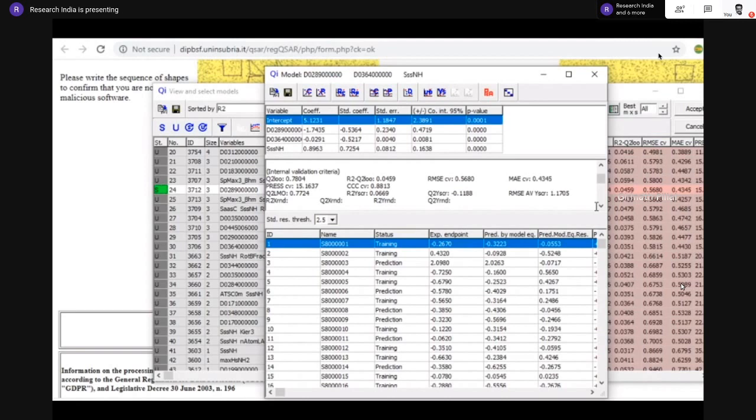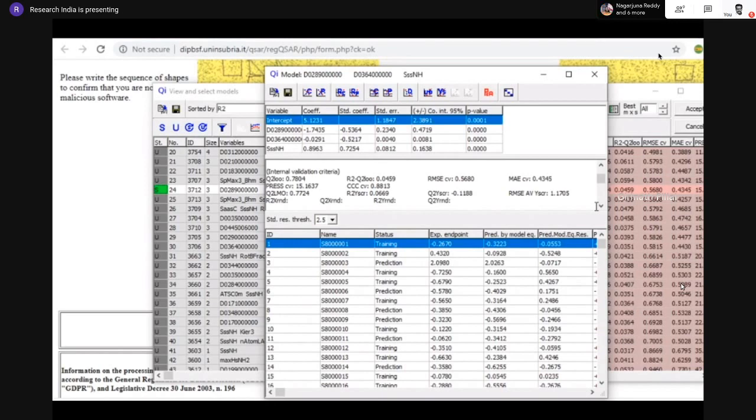If we shuffle the activity values and still get a good model with a very good R square and a very good Q square, it means our model is bad, because the specificity is not there. So the values of R square Y scrambling and Q square Y scrambling should be less.